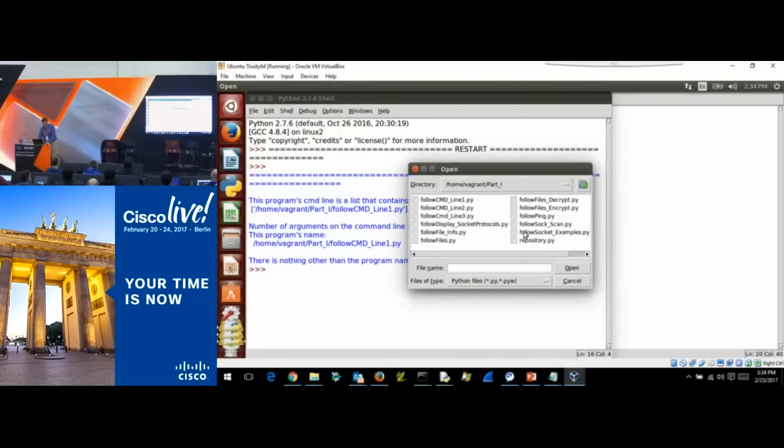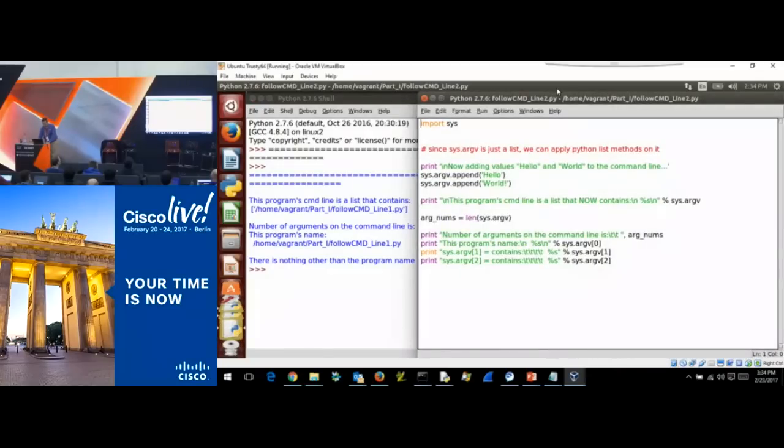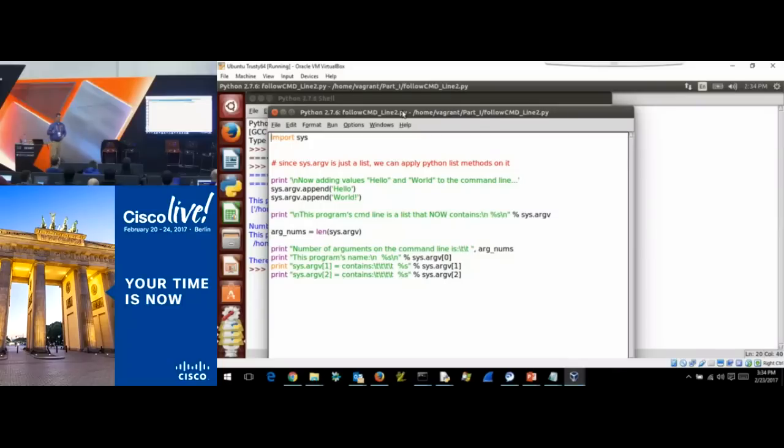Let's go to part one, then go to number two. Everybody see this? Pretty good? So here we're doing the exact same thing, only a little bit more. Remember, the empty command line had nothing in that list. So now we're just going to append. It's a list, right? So we can use the common Python append command. You guys are pretty much familiar with lists, right? Anybody not? So Python has an append, and it simply does what? It appends. So I'm taking a string and appending it into that special area, and I'm taking another string and appending it right beside it.